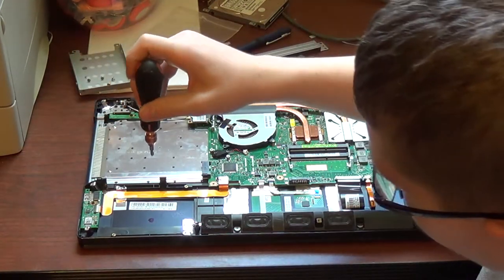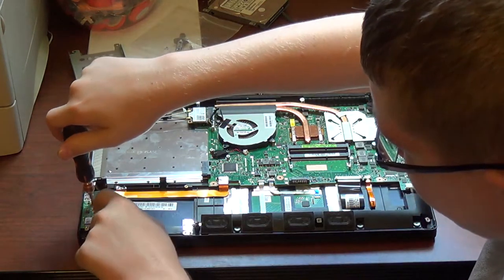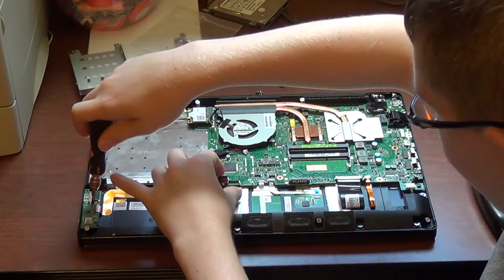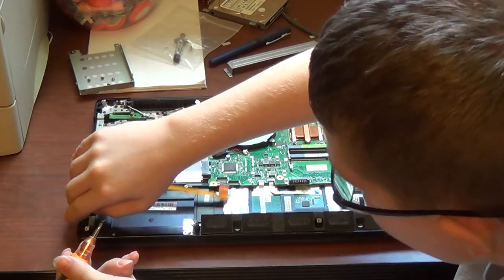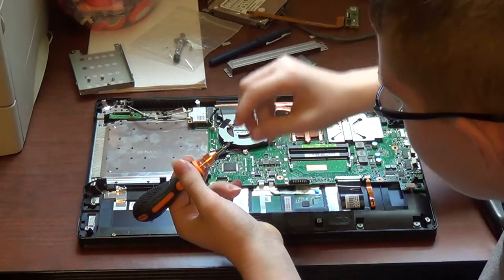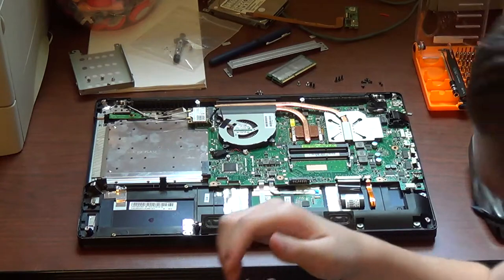And next thing I do with a full teardown is I unscrew the one screw holding this I.O. board in. Remember, you've already disconnected the ribbon cable. I remove that screw. Then I remove the I.O. board, taking care not to damage the flex ribbon cable. Set the board down, and then put the screw on the board.